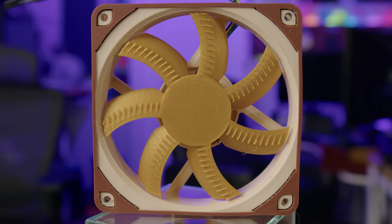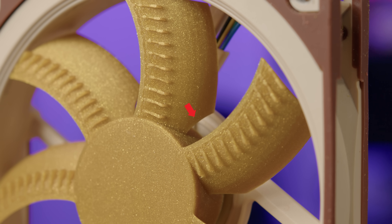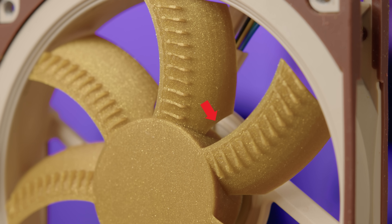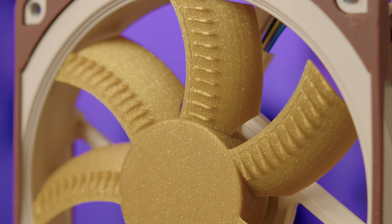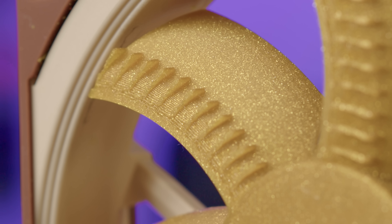After doing a little bit of research, he found that increasing the blade angle and cutting out a little notch back by the hub seemed to help. The other thing of note is if you look at the top of the blade, right behind the leading edge, you're going to notice what appears to be vortex generators. Gear Jammer didn't say much about this specific feature, but based on what they're commonly used for, we can kind of guess what his idea was.